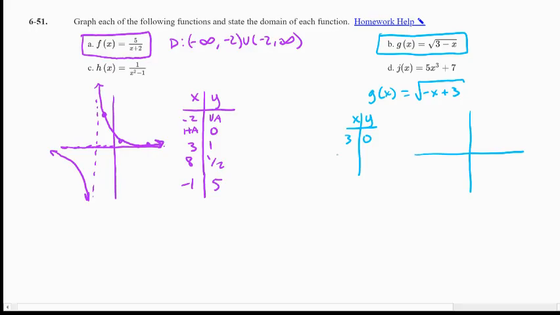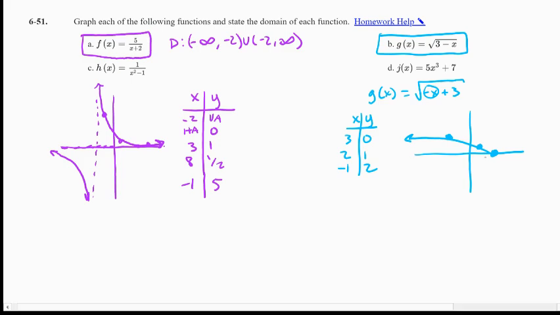The next thing that I would try plugging in would be 2, because then when I plug in -2 here, it becomes the square root of 1, which is just 1. And then the last one that I'll plug in here would be -1. If I plug in -1, then it becomes a +1 here, plus 3, which is 4, and the square root of 4 is 2. So if I plot those points, we'll see 2, 1, and -1, 2. We'll see that square root function shape here as we go to the left this time because of that negative. And so here's our square root function.